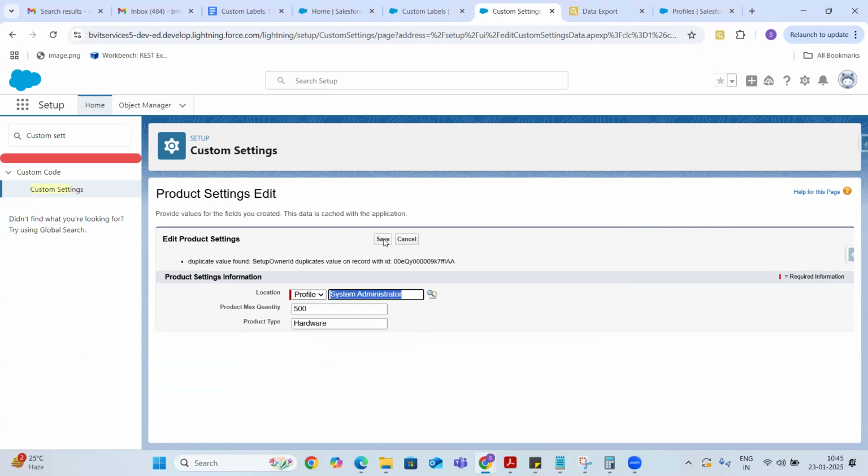Duplicate values found. Set up owner field duplicate value on this record.